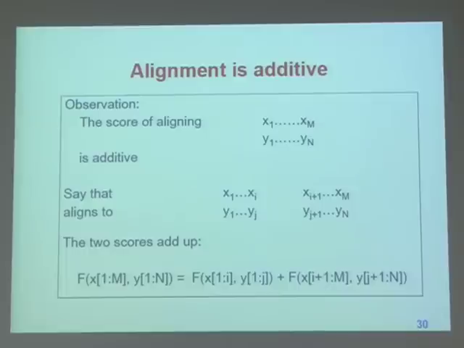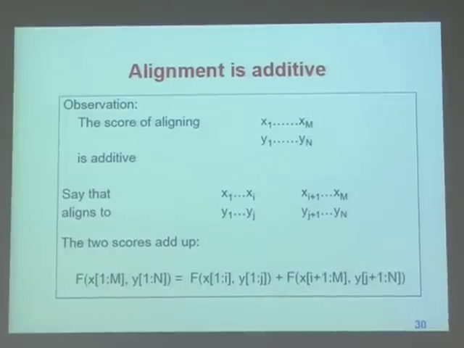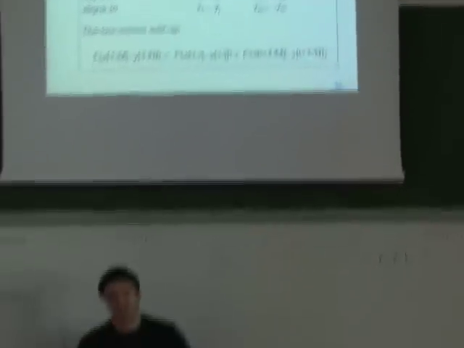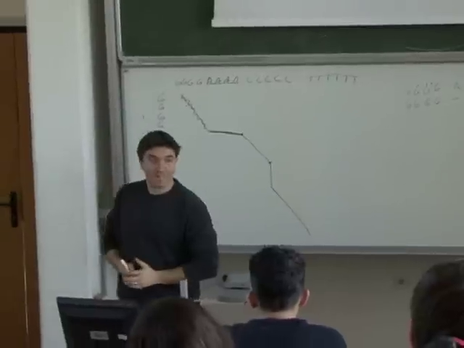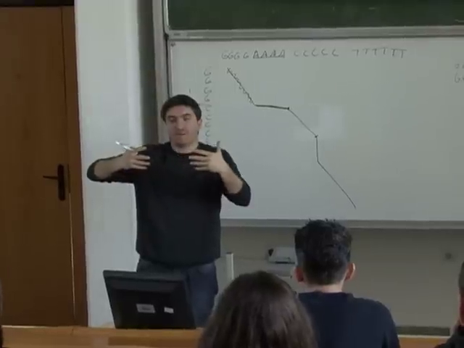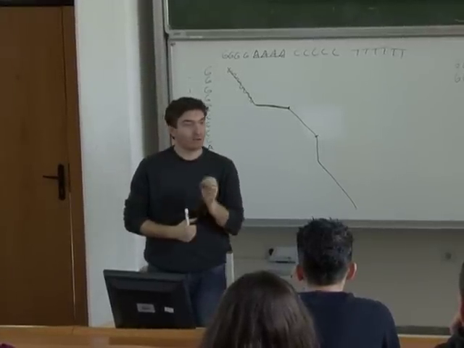So the scores of aligning two complete sequences are additive, meaning that, for example, if you know that the first i characters of the first sequence have been aligned with the first j characters of the second sequence, and the rest of the sequences are aligned separately. If somebody gives you two separate alignments which divide these sequences at a certain location, the sequences are chopped into two pieces, and we are given the respective alignments separately, the total alignment is just these two alignments combined, because our scores are local.